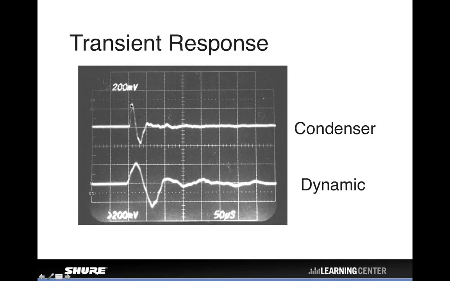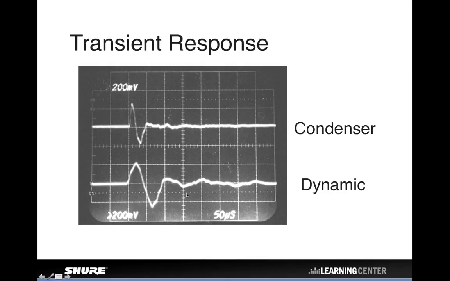And you'll kind of notice, because the condenser microphone has so much less mass than a dynamic microphone, it gets moving a lot faster. So if this peak is kind of the peak response at that spark, the condenser mic is coming down almost fully into the negative part of its response, whereas the dynamic mic is still just getting up to its peak. So this is showing that the dynamic microphone takes longer to get going, and then once it does, this kind of ripple at the back end here is showing it takes a lot longer for it to settle down too. So whenever you have something with more mass that is harder to get moving, it's also harder to make it stop moving as well.